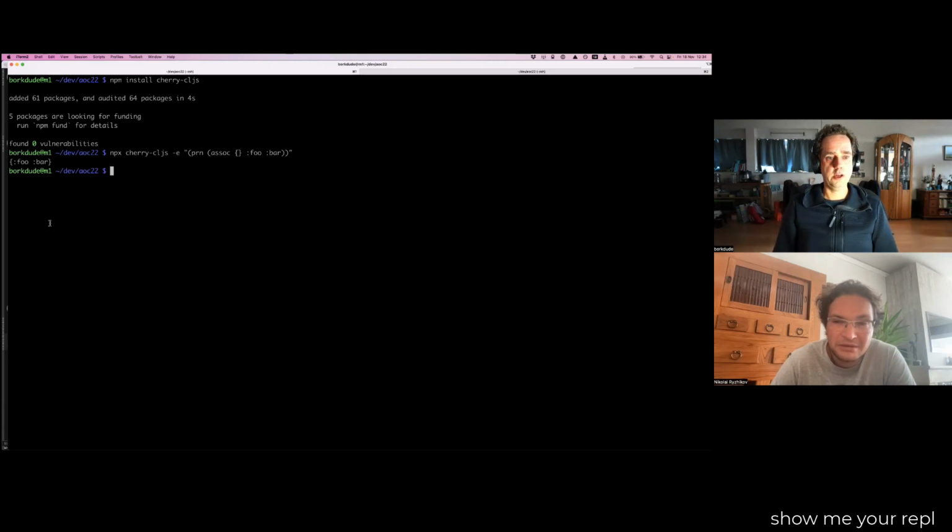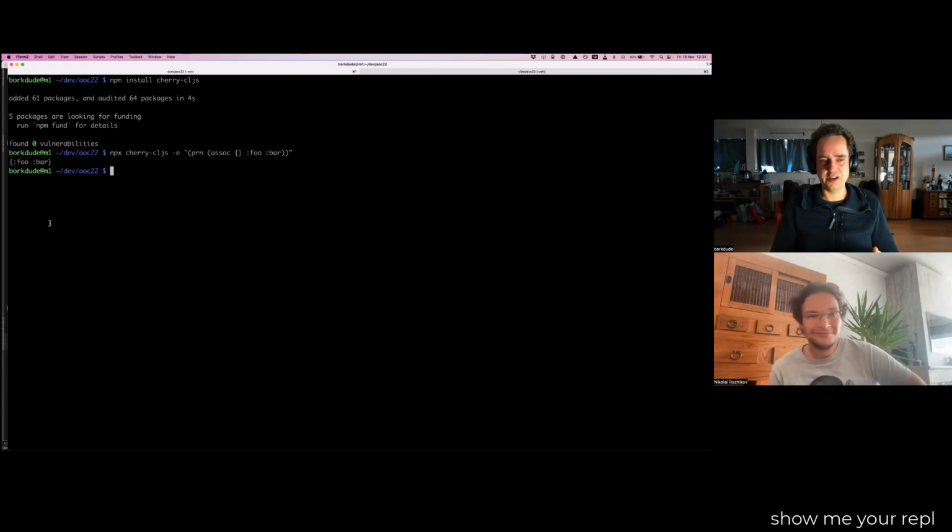You can use it on the JVM, and it even works in Babashka. So I can compile JavaScript in Babashka using Cherry. I can do neil add dep, I think it's called io.github, squint-cljs/cherry, latest SHA, to deps file bb.edn.